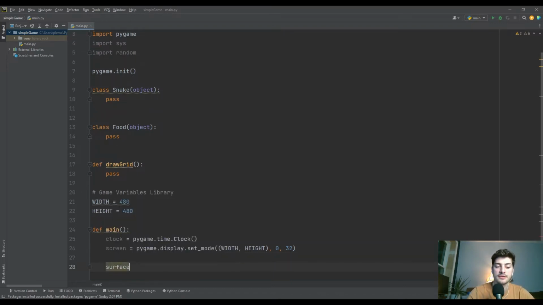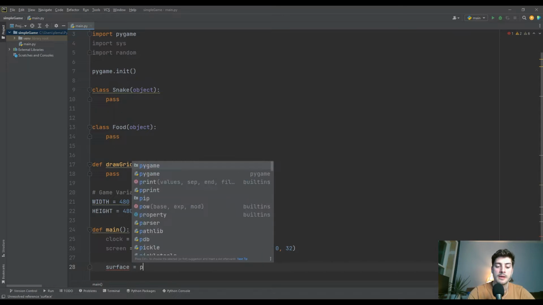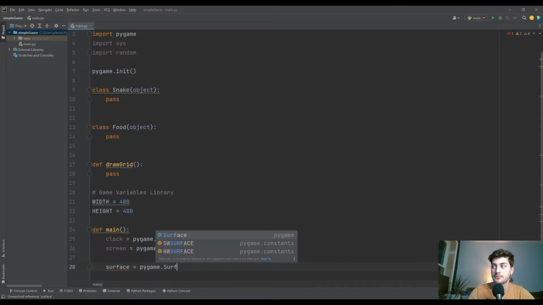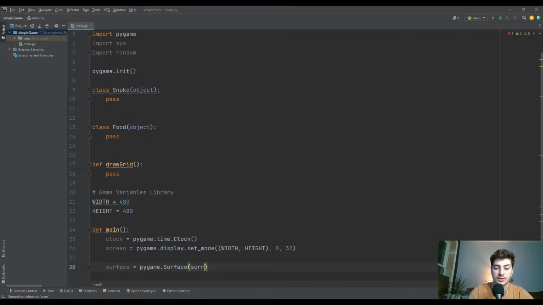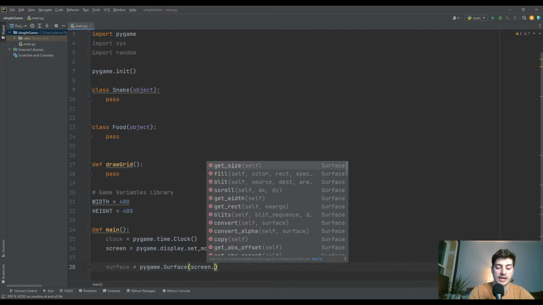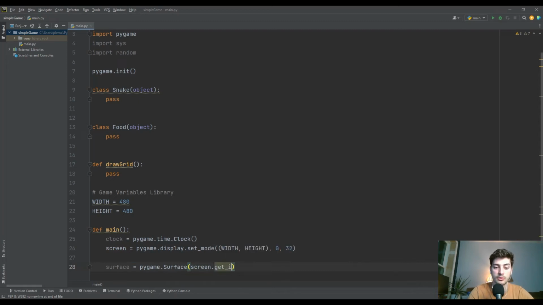If you're going to have a game where you want the potential for a menu, a few levels, anything like that, it's not a bad idea to also define a surface. If you've made some simple games before, you maybe have skipped this step and just drawn everything onto the screen. But technically, this is the best way to set your game up to have multiple screens throughout it, multiple surfaces that you can draw things onto.